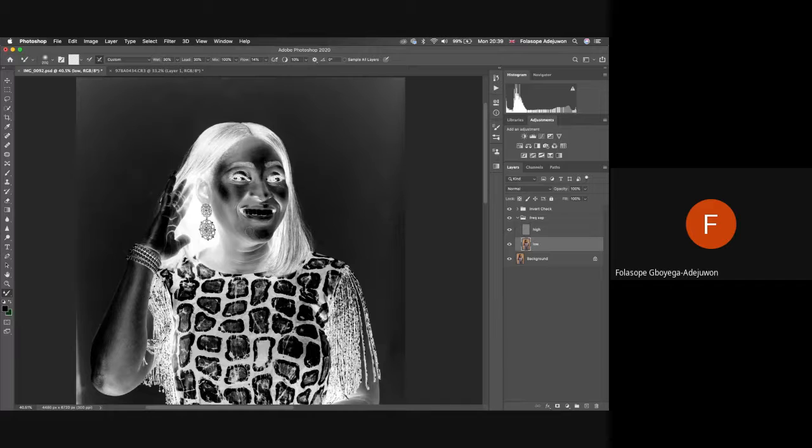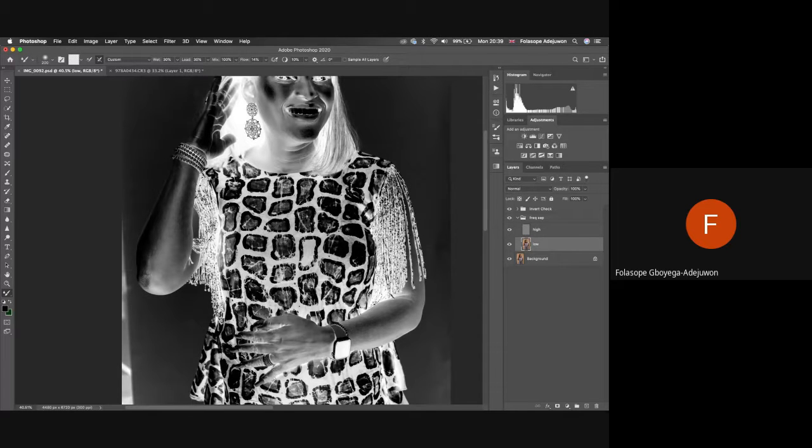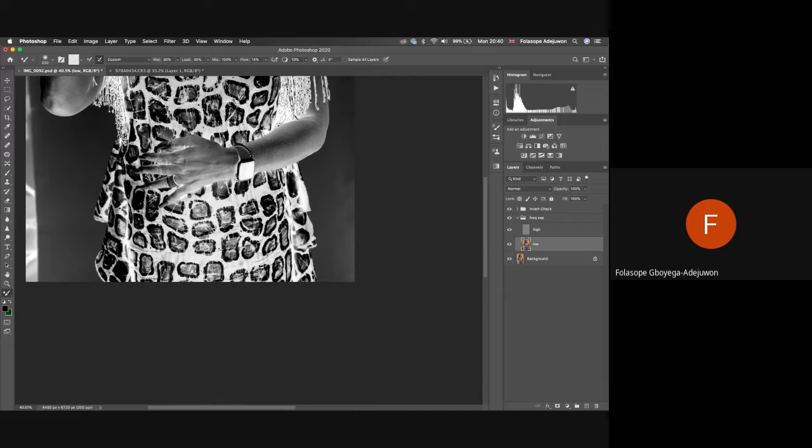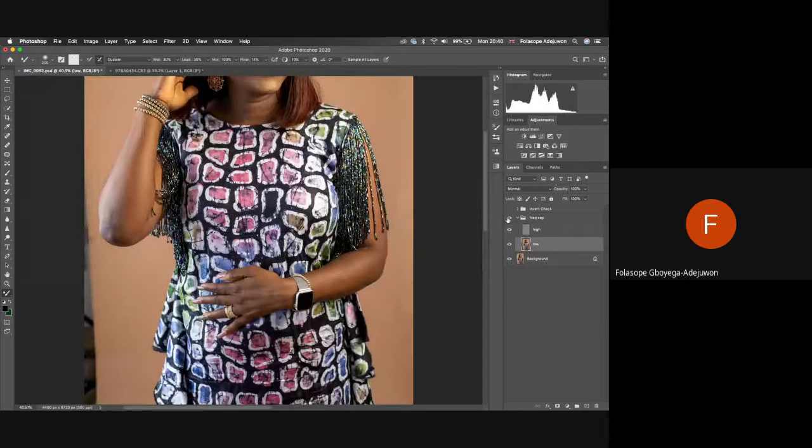Like I said, I'm not trying to use it as the only retouching method. It's my first method for retouching. So just blend this in a bit. This is where the shadows meet the midtones. Blend that in. Blend this in a bit. So you try, and you can always come back to check, just to make sure you have not made a mistake that you can't see in the inverted area.